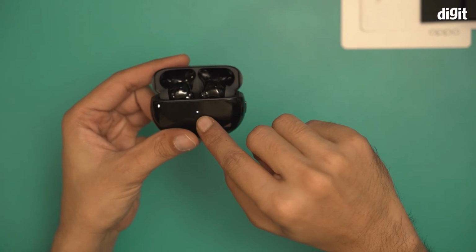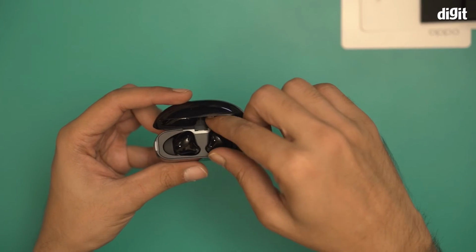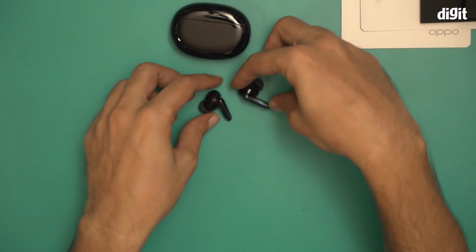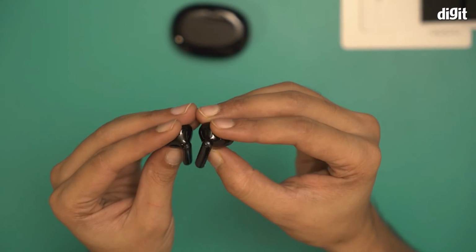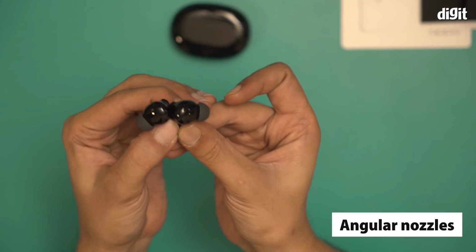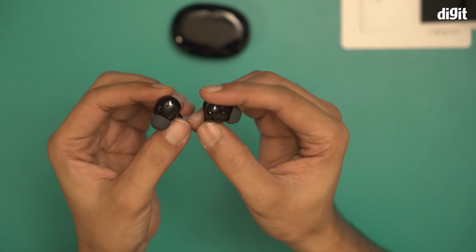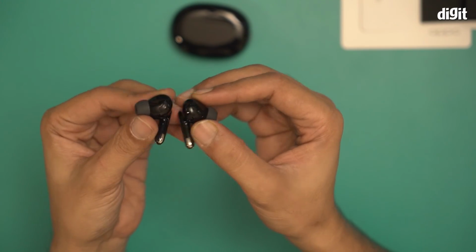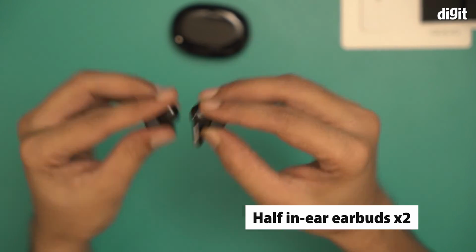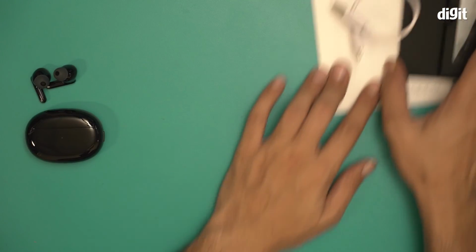The moment I open this, the lights start to glow green. This basically means that we have now entered pairing mode. Let's take a look at the earphones themselves. So these are the earphones. This also sports a piano black finish, as you can see, and it also has angular nozzles. These tips are the medium-sized tips. The others, the large and the small size, are in the box, as you've seen earlier. And these are your half-in-ear design earphones. This is what you find inside the box containing the OPPO Enco X True Wireless Noise Cancelling Earphones.